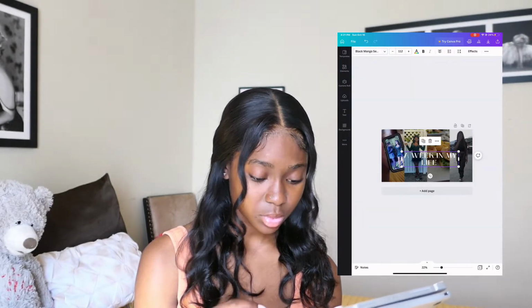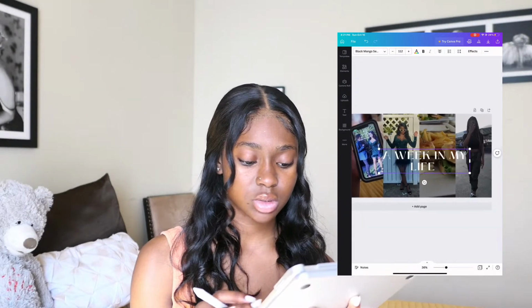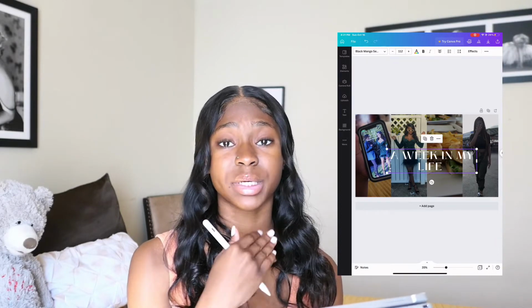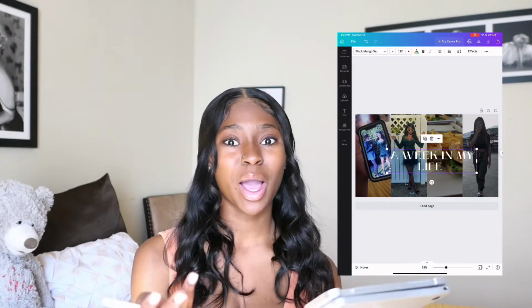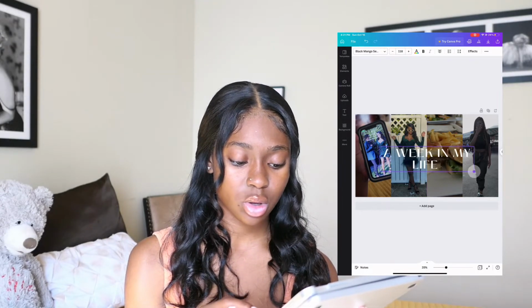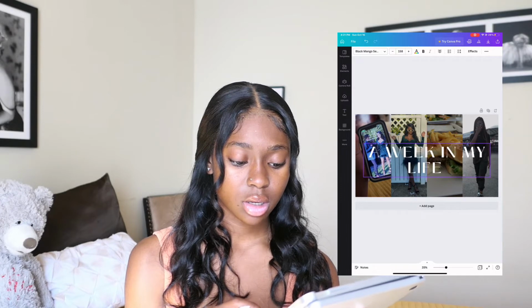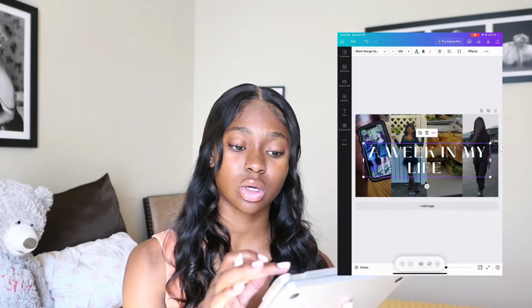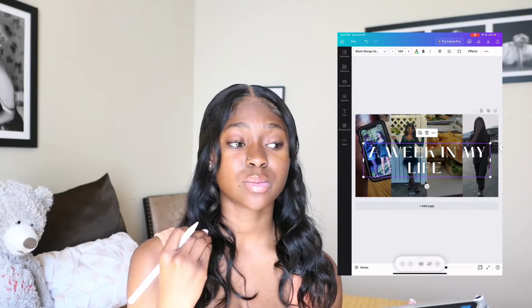Okay? So now that that is up there, you can zoom in on Canva a little bit so you can see your thumbnail better. I personally like to zoom in because I really can't see, so I do zoom in. So now that that is up there, y'all, I want to make it a bit bigger. With Canva, you can change your words, but I like my words, we're going for minimalistic, so I like my words mostly white.